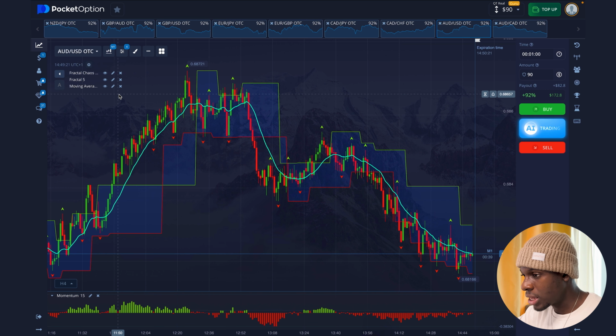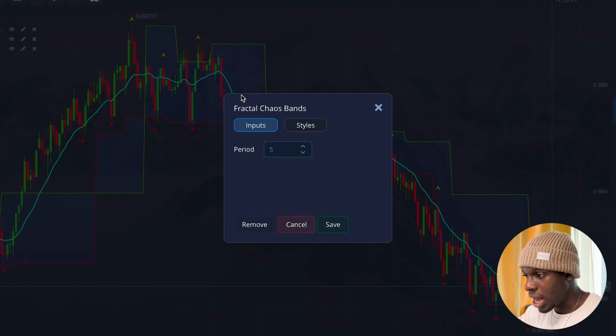Let's just go into the indicators that we have available today. So first, we have our fractal chaos bands. With those period settings, we have our fractal and we also have our moving average. Of course, below is our momentum oscillator with a period of 15. And our aim today is to analyze the movement inside the fractal bands. And we'll also get a signal depending on how the price reacts with the moving average, the weighted moving average line. Of course, we're using the volumes from the momentum as well to take decisions. And that's basically it for our strategy.